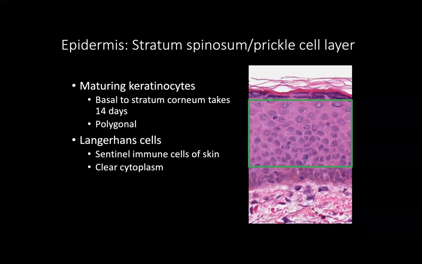normal acanthosis. You don't want to hallucinate nuclear pleomorphism. You don't want to hallucinate cellular atypia when it's not there. And so understand that there's a little bit of variation in nuclear size, because you're cutting through a plane of section; you may not get through the middle of every nucleus, you may be catching the edge of some nuclei. But getting a sense of the normal distribution of the keratinocytes and seeing this normal white delineation between cells, with the connections of the desmosomes in between, you have to look at a lot of epidermis before you really get a good sense of this. And it can be a little tricky, but just start to gain an appreciation for that.